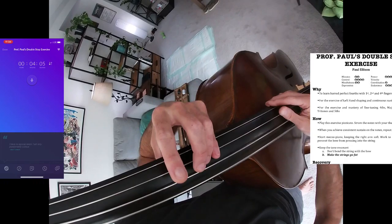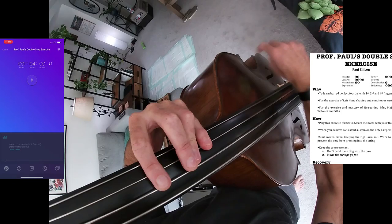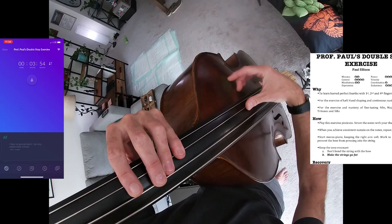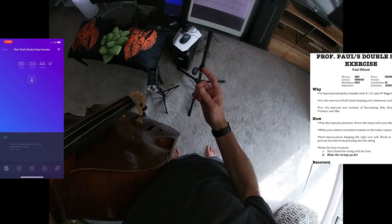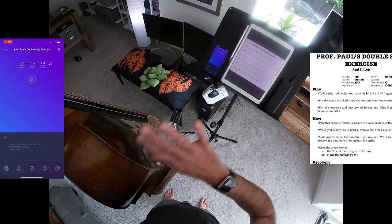If you're not really barred perfectly, you're not going to get them both ringing, or you're going to get a kind of buzz. So you want to make sure these are down. My experience with these is that they do require strength, and they're building strength, so just be easy on yourself. That might be plenty. And I would also think of these as a little more in the intermediate camp.